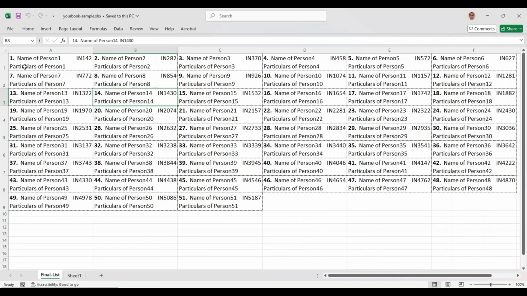In each row there are 6 items, the entire screen is covered, and in this single screen all the 51 names are appearing. There is a dashed box around each cell, and what is most important here is that in this cell it is left aligned.